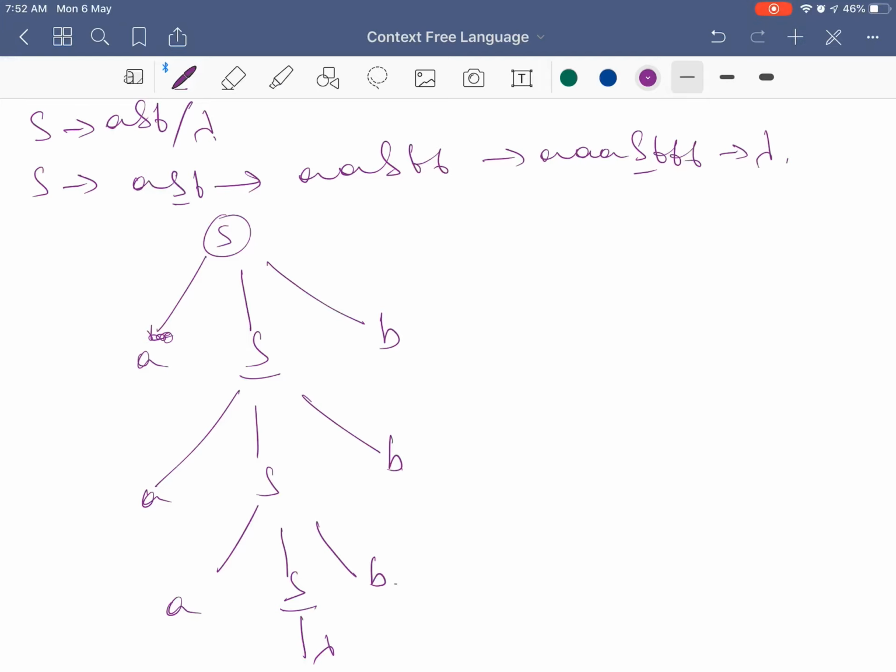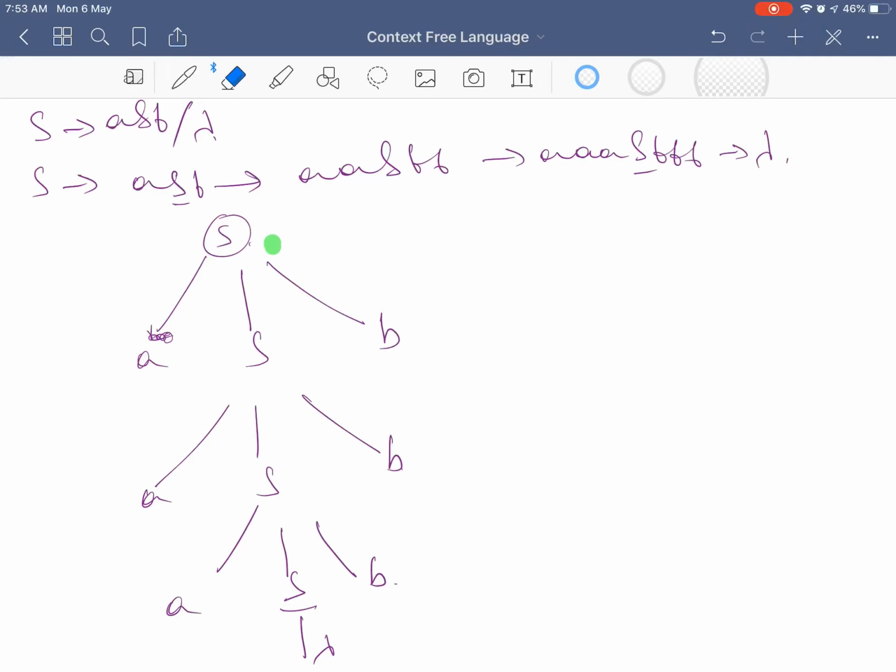Next thing is that the left hand side is replaced with the right hand side, which is represented by the child nodes of that particular node S, and again the right hand side of this node S. And this S is again replaced by A, S and B. Now, if I consider this portion, then I will say that this is the intermediate portion of the tree. Now, in the intermediate portions of the tree, if all the nodes contain variables, then it will be called an incomplete derivation tree.